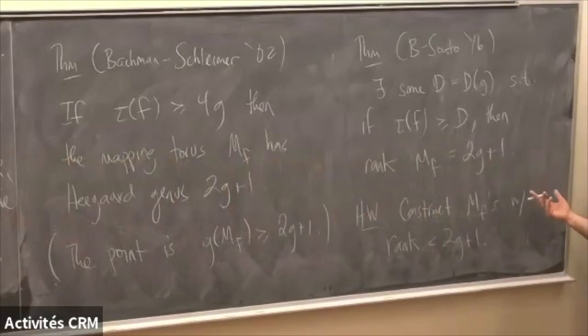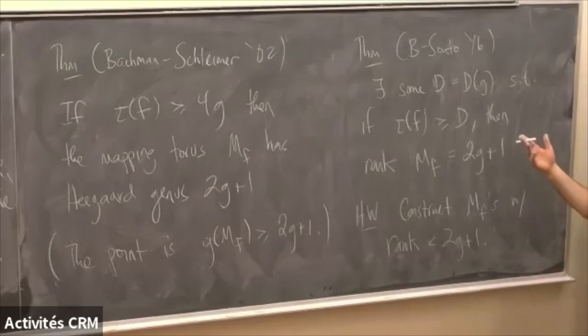Well, I guess I just mean, you fix a surface, you have a mapping torus. The translation length depends on that surface that you're fixing, and then if that translation length is big, then the rank has to be 2G plus 1. So my question was, are there known examples of mapping tori where, when you look at M_F and you pick the smallest genus representative for any fibration of that three-manifold, you still have that inequality?